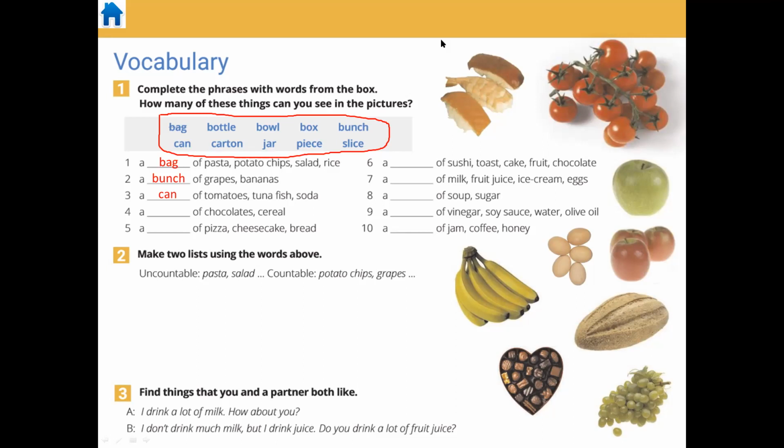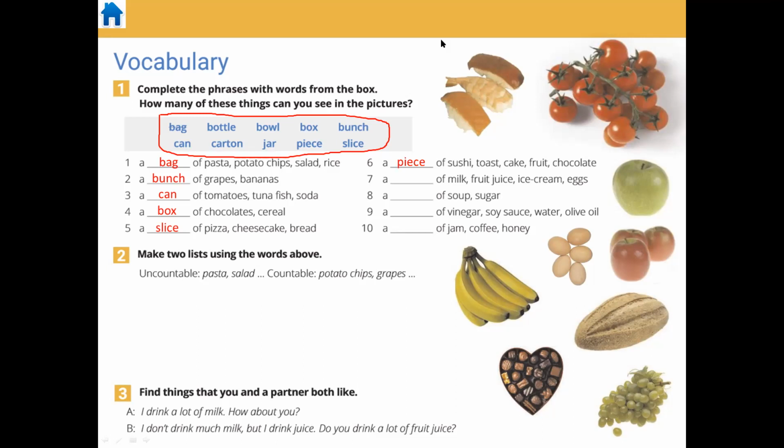Number 4, chocolates, cereal. This is box, a box of cereal. Number 5, pizza, cheesecake, and bread. Slice, a slice of pizza. Number 6, sushi, toast, cake, fruit, and chocolate.